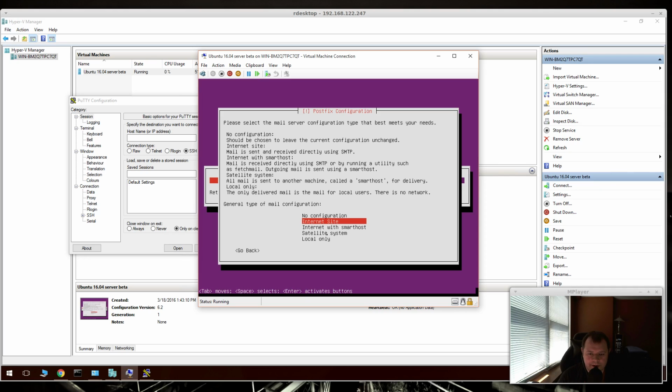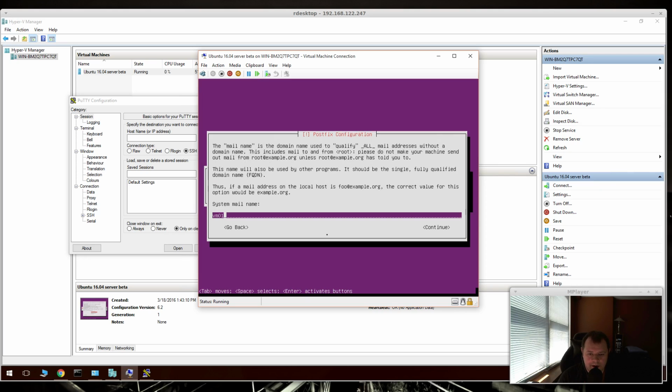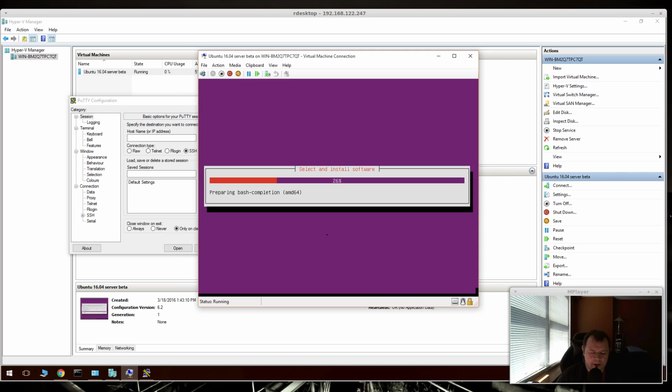Okay, postfix server, just click internet site. The host name is fine, VM01. It's interesting, postfix is installed by default now. Postfix is basically the way to send email on Ubuntu. Usually that wasn't installed by default. It's fine if it is. It's a little convoluted because not everyone may know what postfix is when they're installing this for the first time.